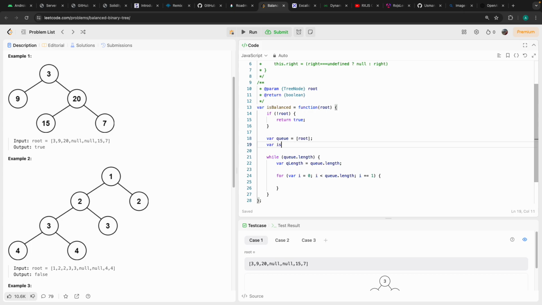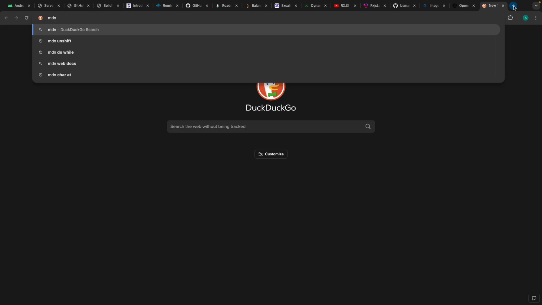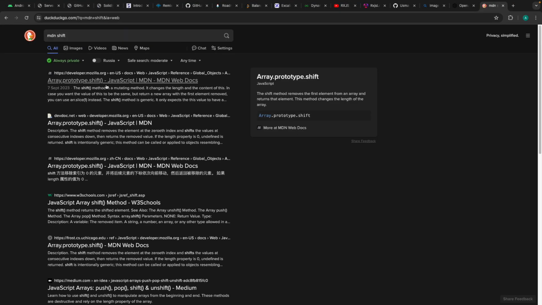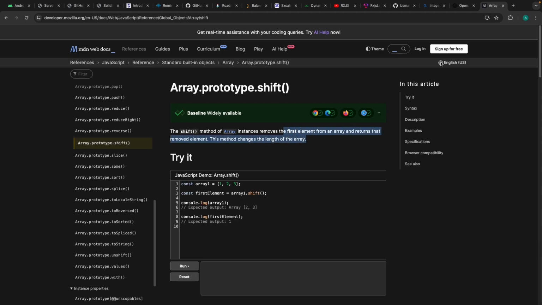Var is not balanced, something like this, probably. So what we do, we shift or pop, no, we shift. I need to remember, and then what does shift do? First element of an array, yeah.